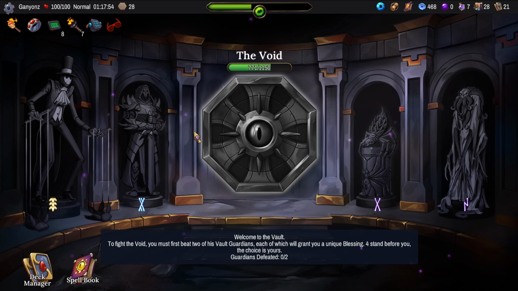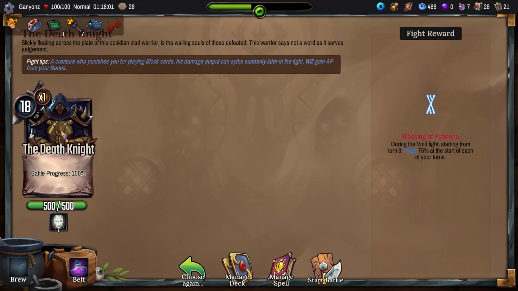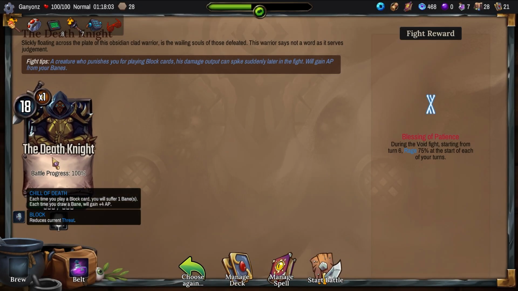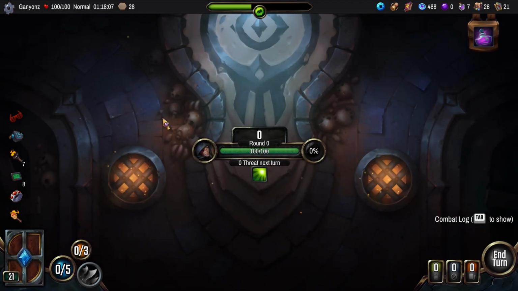Okay, we are going to fight these two. This is a pretty clear one from my perspective. So let's go ahead. We got the Death Knight. This one, there is no AoE to be had. We are just going to be killing a big, bad old Death Knight that hits pretty hard.